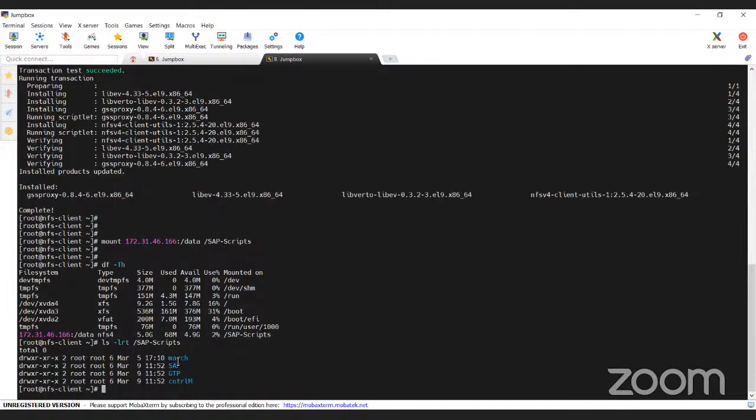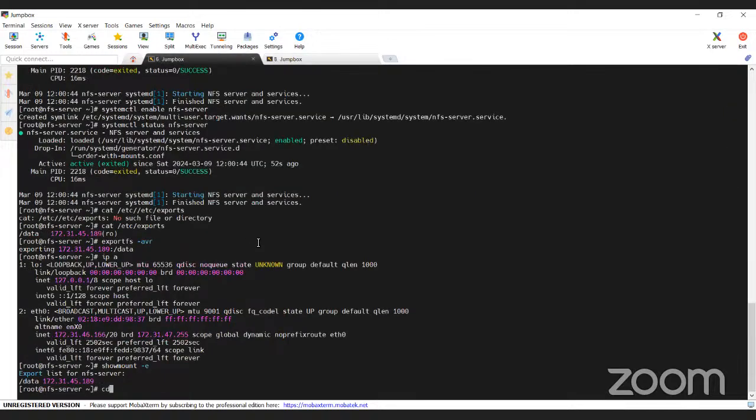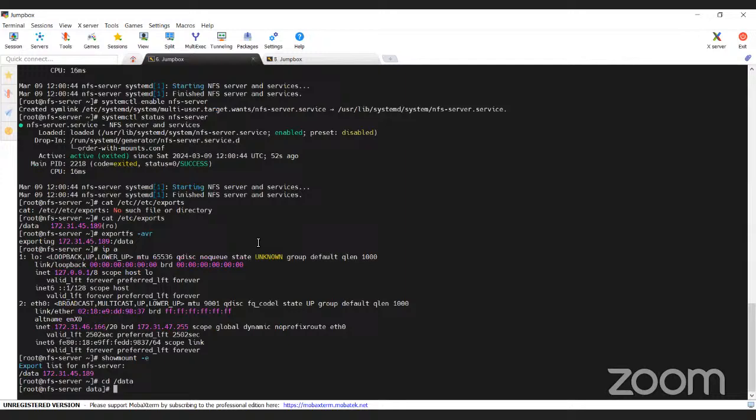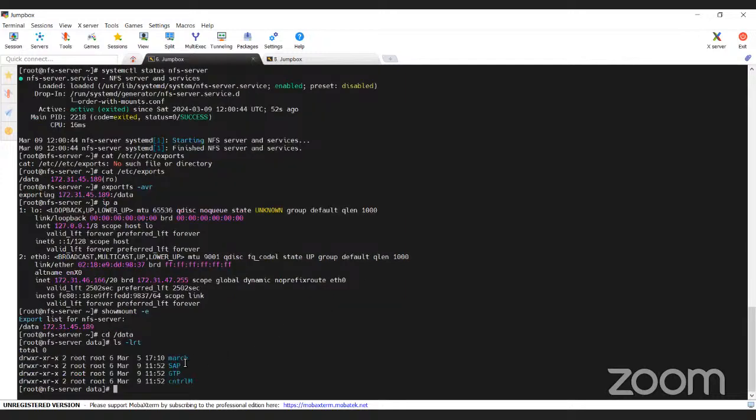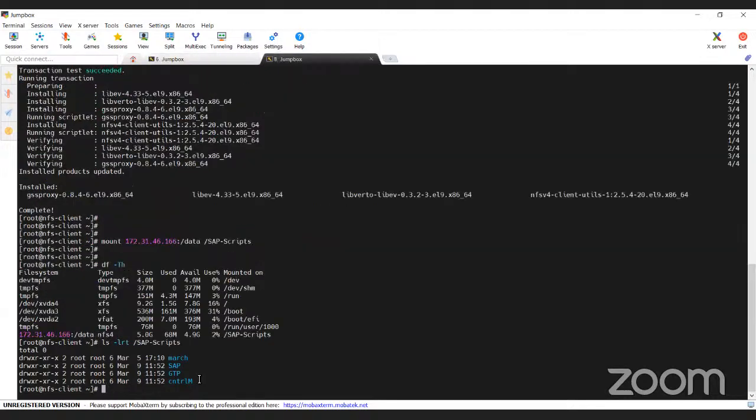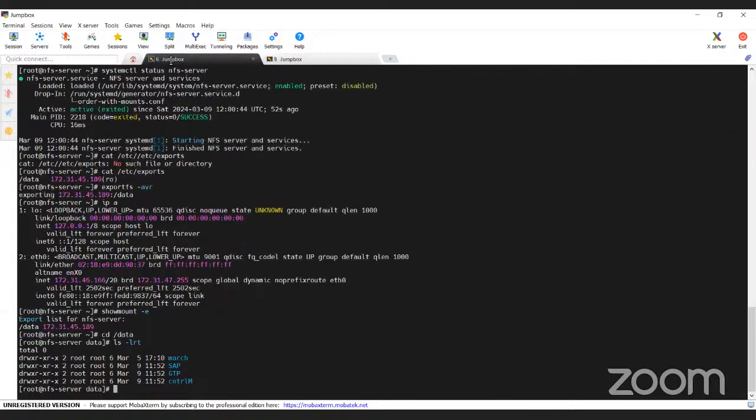If you see, all the directories which we have on our source server share are available. That is our source NFS server. See, there are 4 directories and 4 directories are available here. Let's try one more.